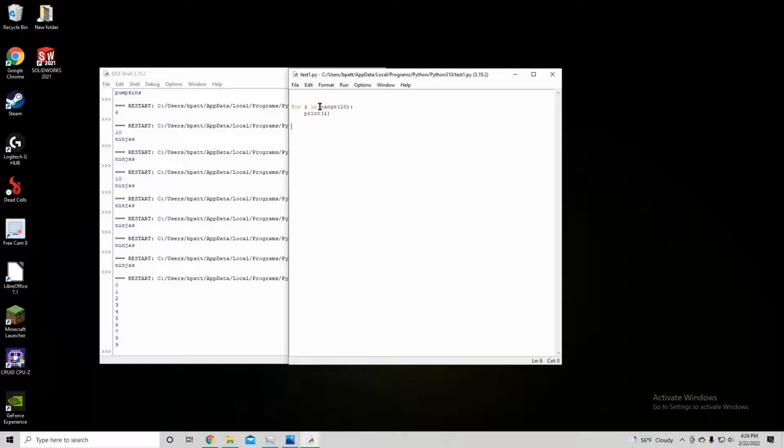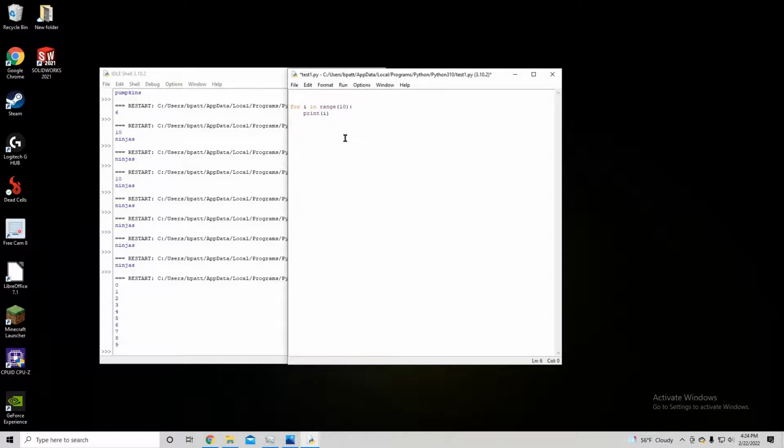So this range function always starts at 0. Always this i stuff always starts at 0. The first index point is 0. We can do lots of stuff with the for loop. We can also do a while loop. So this thing runs a certain amount of times. For i in range 10, that's how many times it will run. It can only run that many times.